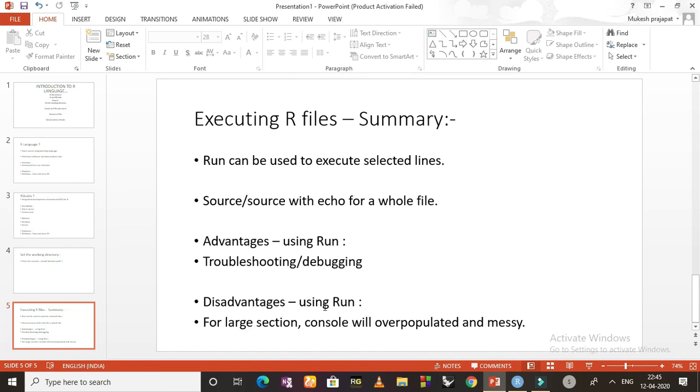The disadvantage of Run is for large sections, when we write numerous commands we cannot use Run because it will get overpopulated and messy.